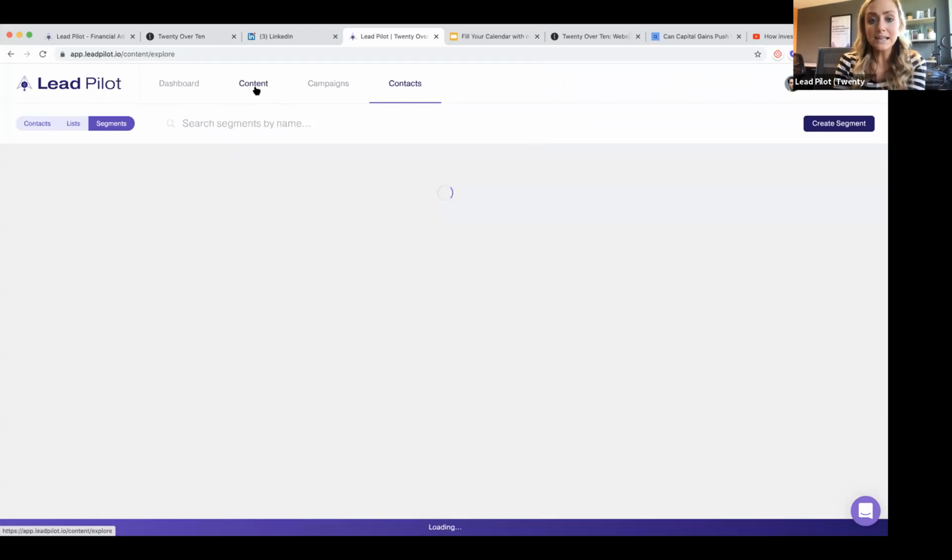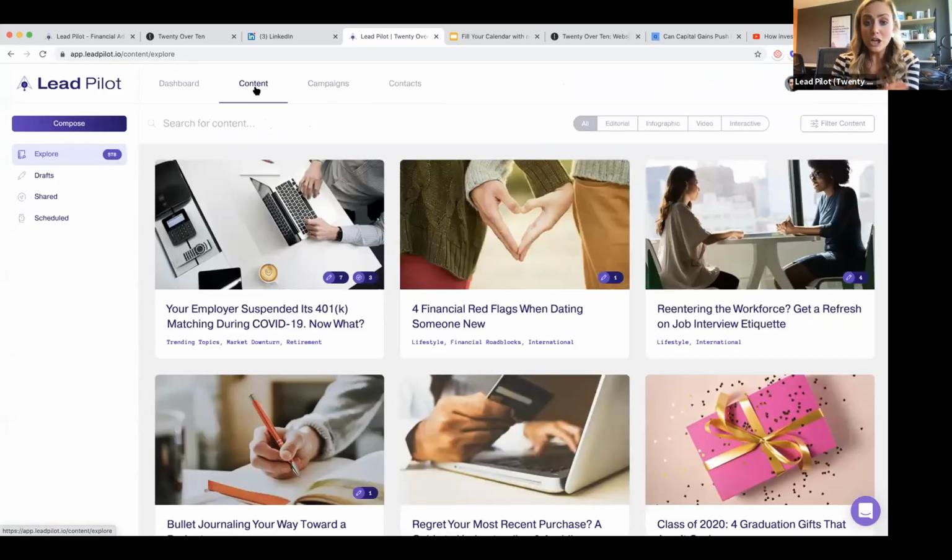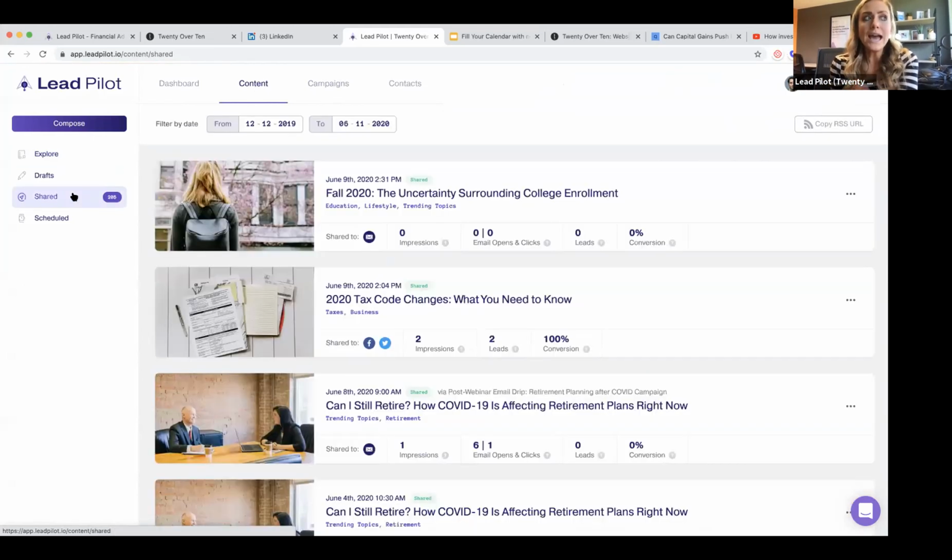If you want to take some of the content that you're sharing from Lead Pilot and add it to your website, this platform can do that too. If you already have a website that you're adding great content to, you want to continue to do that on your website natively because that's going to be best for SEO. The content lives on your website and Google will rank your website well based on the keywords that you share. But if you also want to add fresh pieces to your website so that when somebody comes there they see them, you can do that through an RSS feed.